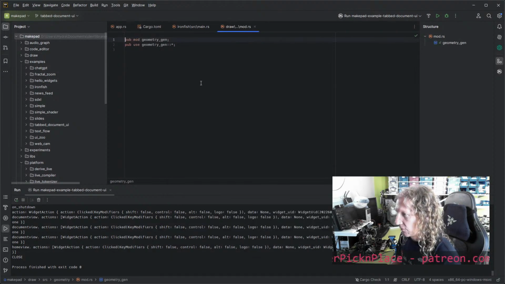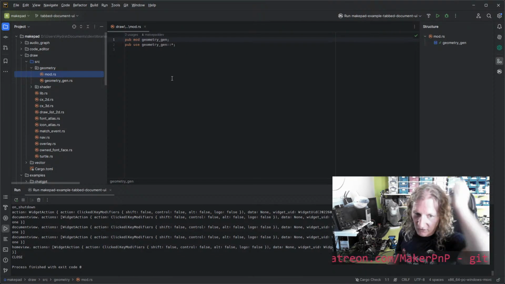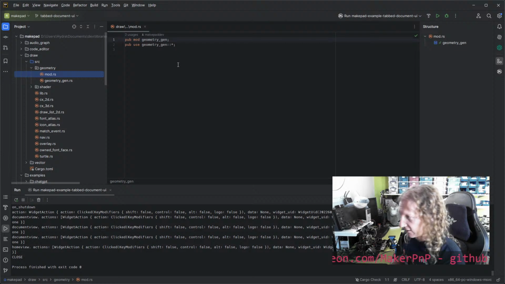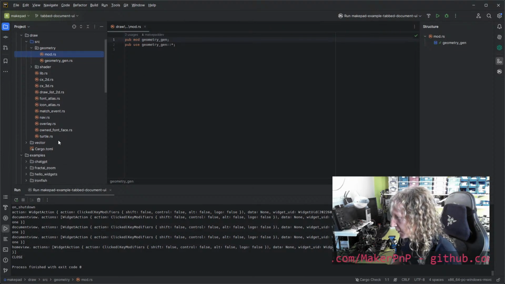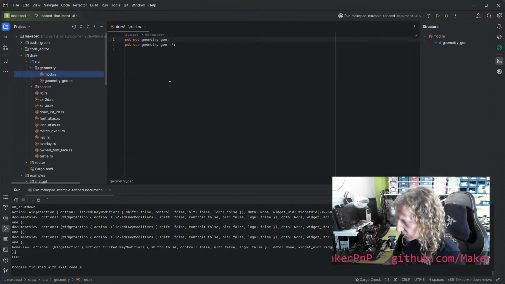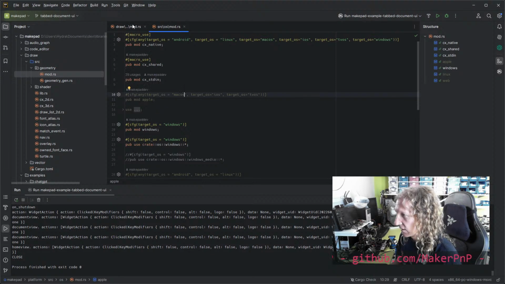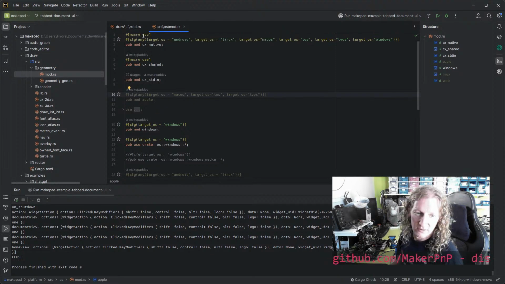And then you have this strange problem where when you've only got one file and it's called mod, then it's fine. You can just display a tab that says mod.rs, right? But the moment you open another mod file, such as this one, you need to be able to display something else at the top in order to distinguish between the two.